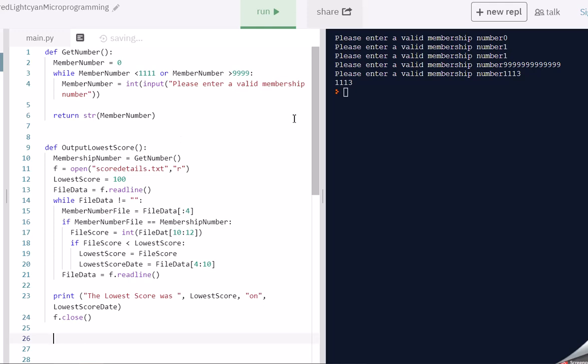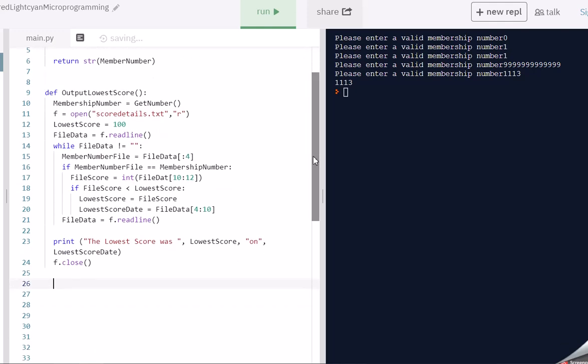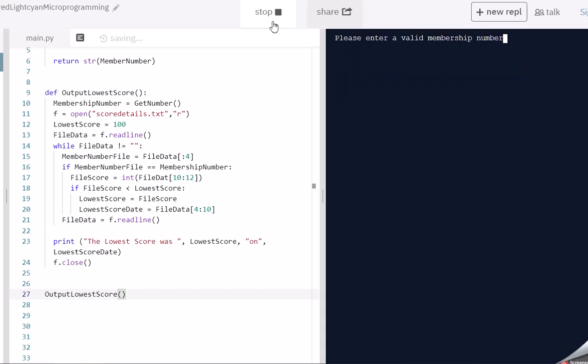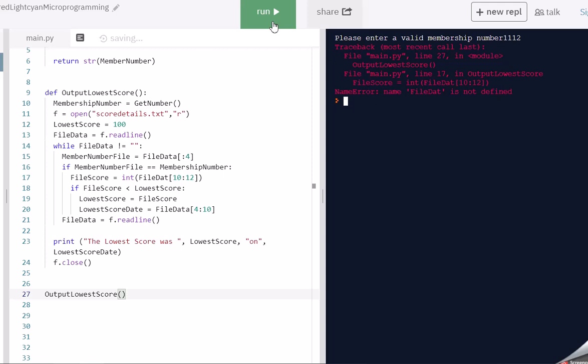Okay, so let's run output lowest score. Right, enter 1112. Oops, so I've made a mistake somewhere. Let's have a look. There we go.